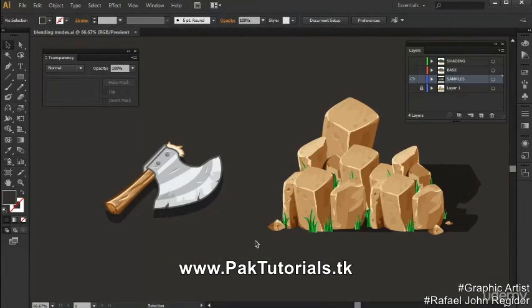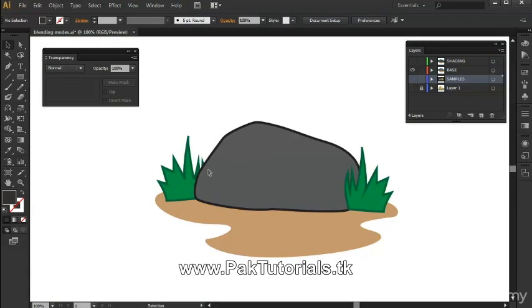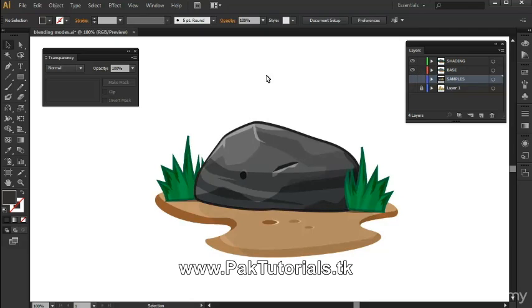To make our artwork more detailed and professional-looking, we need to add more shading, which we can do by adding a variety of colors or values to our original shape. The artwork we have right here is okay and can be used for web or mobile games. But of course, this is not enough for us, as we know we can always do better. And that's where blending modes come in. We can use blending modes to bring out more details in our artwork and make it look more professional.